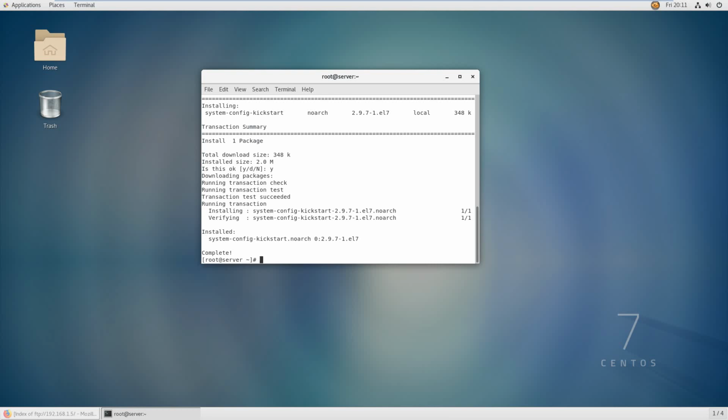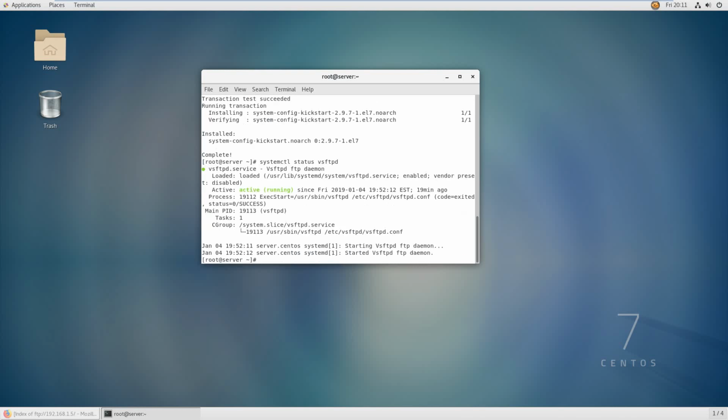You should do some prerequisites on your server. Now check that the vsftpd service is already up and running. Just type systemctl status vsftpd.